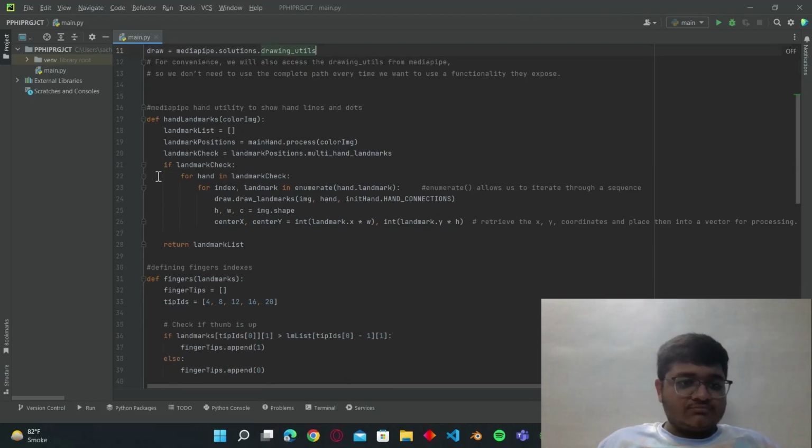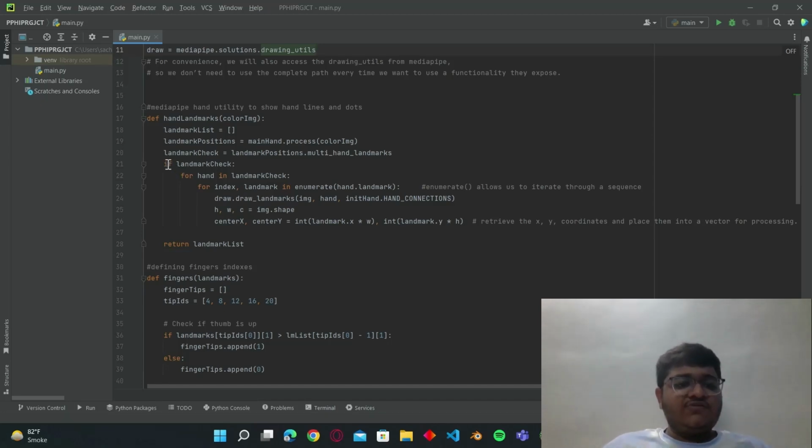So let's move on. Here we have defined a function hand landmarks and taken an empty list, landmark list, and it would check if there are multiple hand landmarks in one frame.